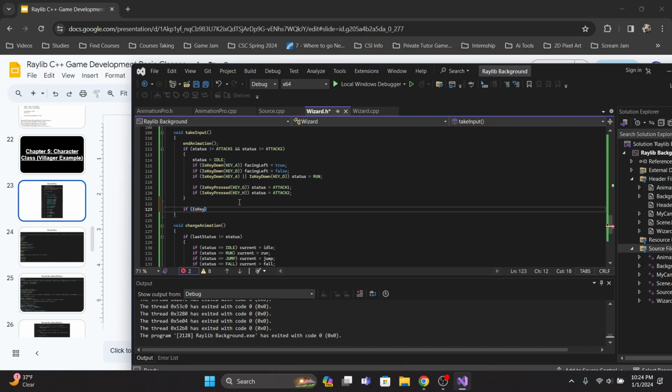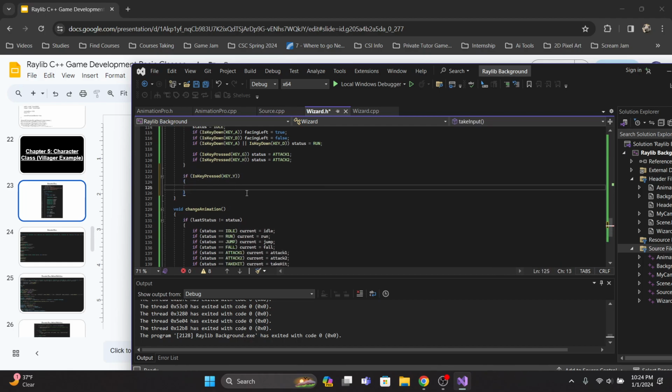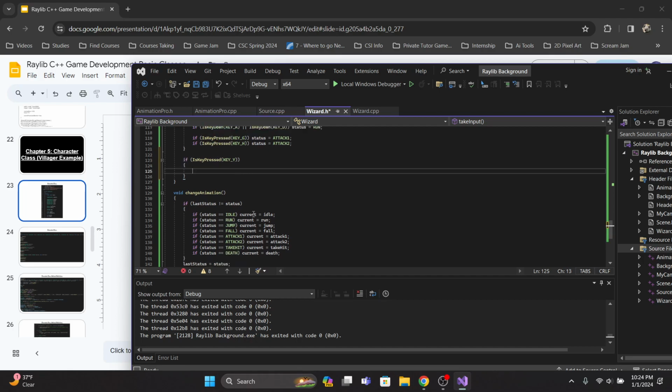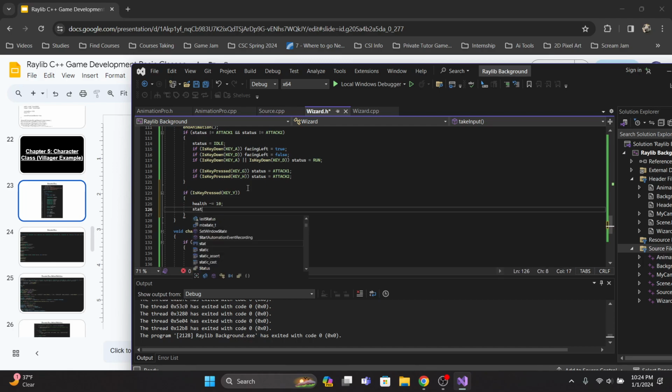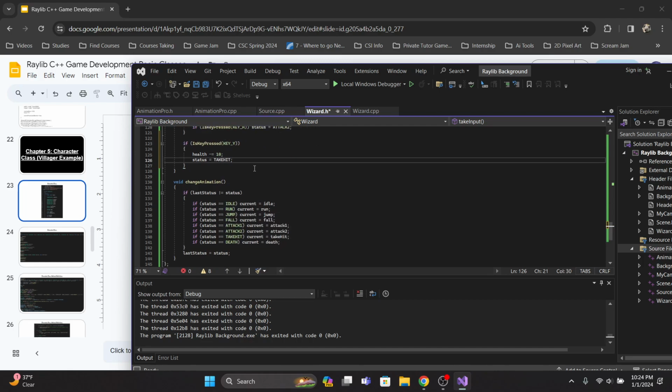So is key pressed, and I'm gonna use Y for hurts. So if I press Y, my character is gonna just get hurt. He's gonna lose 10 health and then go into the hurts animation or take hit animation. So health minus equals 10, and then status equals take hit.